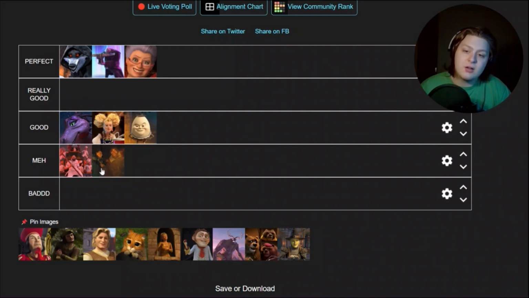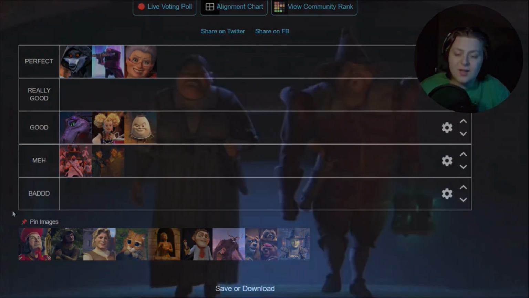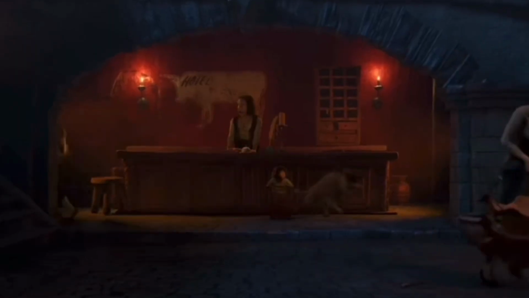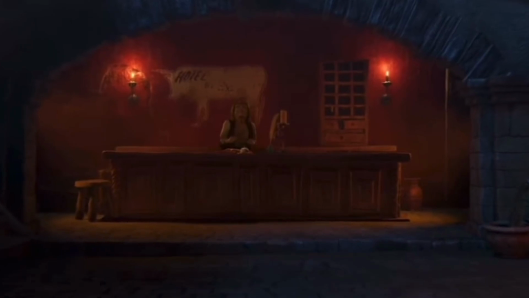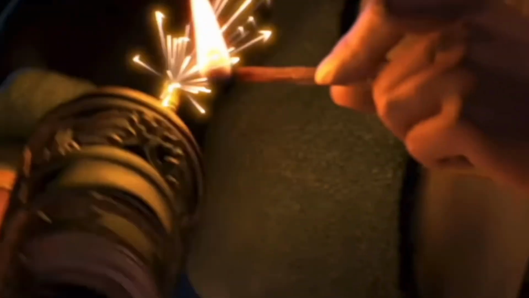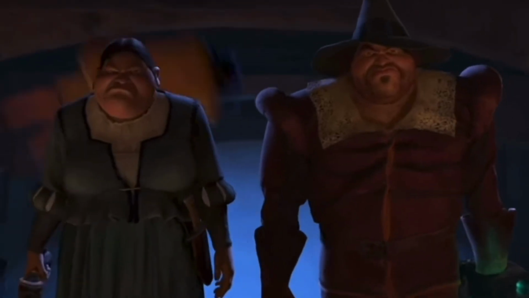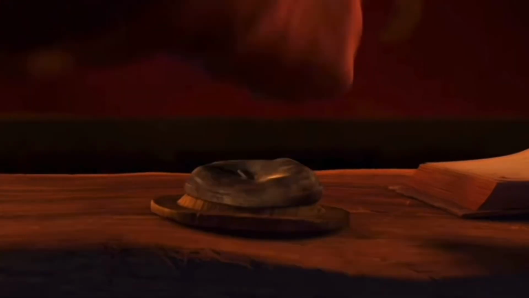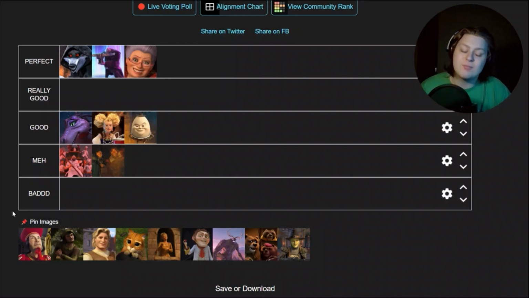They're intimidating and all. I really like the scene where they go into the hotel at the very beginning, or at the first time they get introduced, they go into a hotel and just, you know, we want a room. We're all booked up. Looks like one just opened up like that. That was actually pretty cool, I gotta be honest. I like that. That's a good little add-on to the villain. So I would just put these two in meh, just because I feel like they're just kind of forgettable, you know? They're not bad, but they're not good. I can't put them any higher than that or lower than that. Meh is just, I feel like this category was made for them.